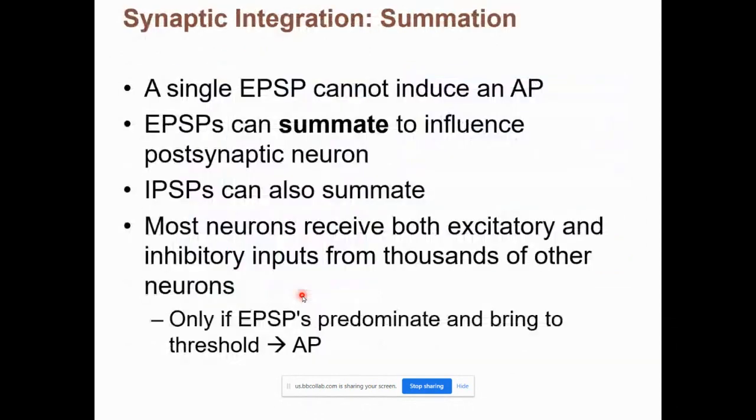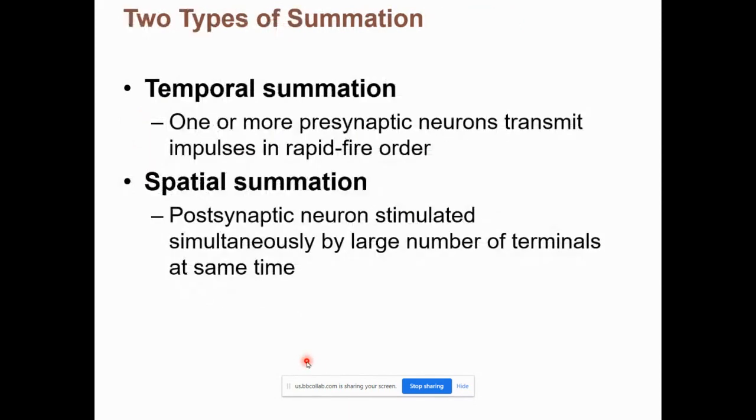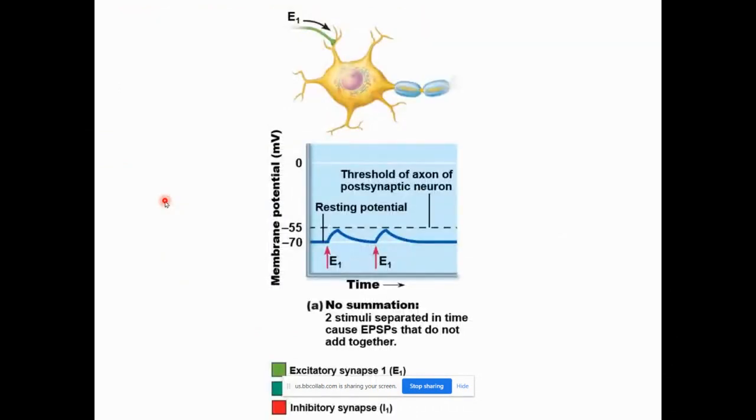So the point is that one little graded potential cannot create an action potential. It'll never bring the axon hillock to threshold. So that means we have to add graded potentials together. We need more than one of them adding together, and that's what's called summation. A sum is when you add. So summation is we need to add a whole bunch of excitatory postsynaptic potentials together in order to get an action potential. There's two ways you can do that, and this is the last main thing that you need to know for the exam: temporal summation and spatial summation.